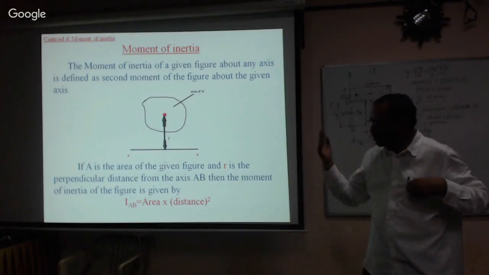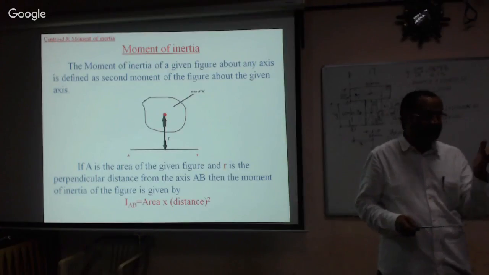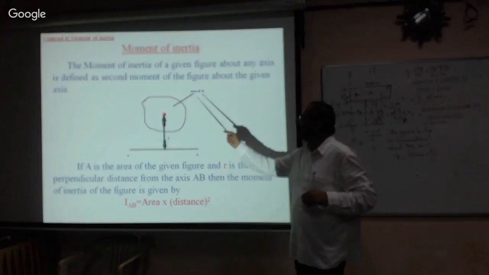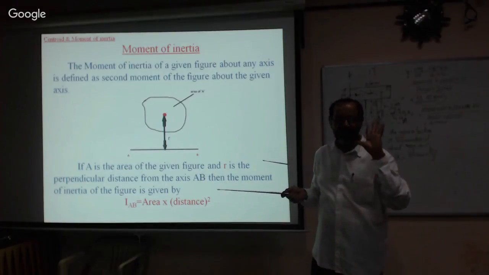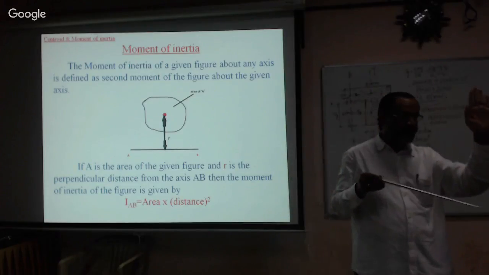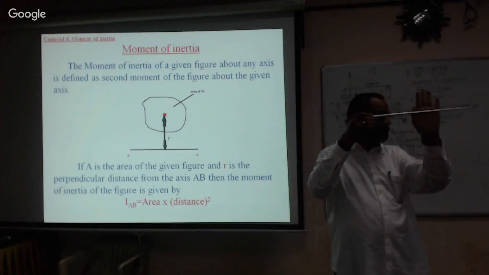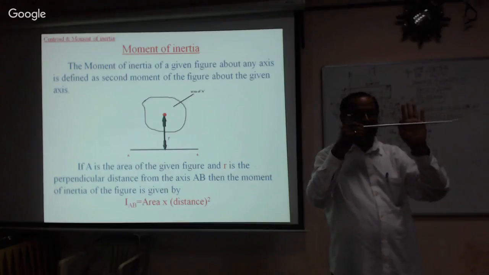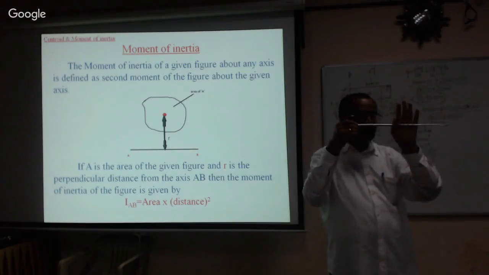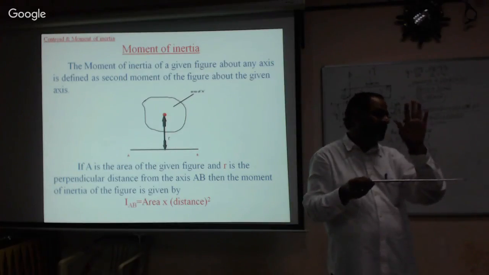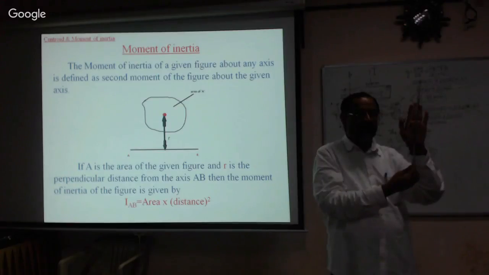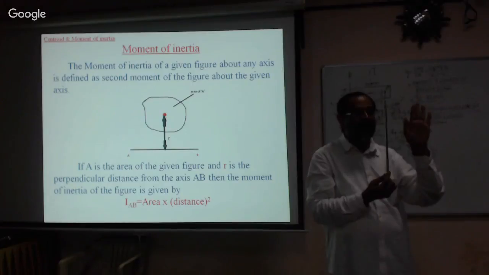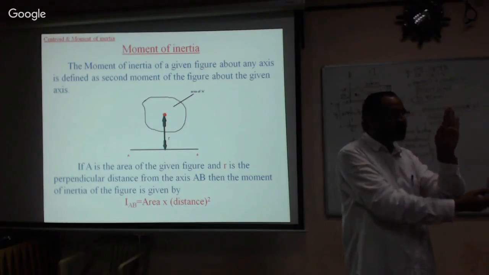Now for example, how to calculate this, how to handle this: x-axis, y-axis, z-axis. The moment of inertia is the second moment of the figure. How do you calculate it? See, the reference is most important. For example, take a section and the x-axis: how does the section behave with respect to this x-axis? The same axis we can bring here as another reference axis. The same section, how does it behave with respect to it? With respect to which reference? The y axis, or some other axis which is parallel to the y axis.